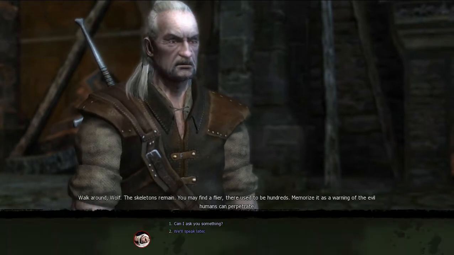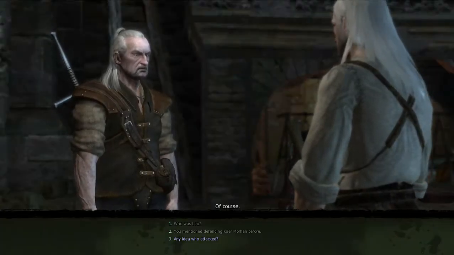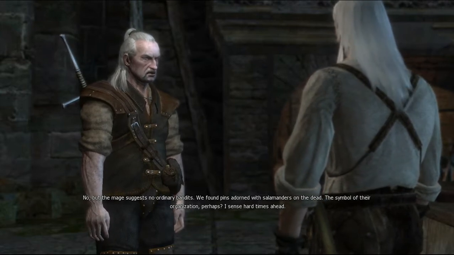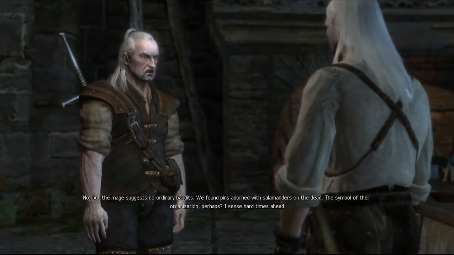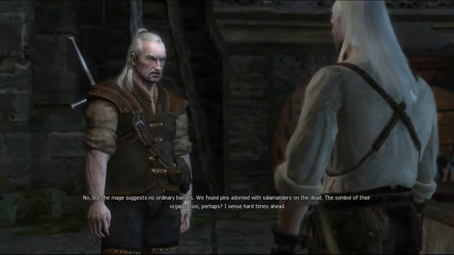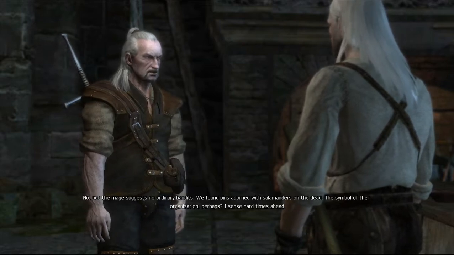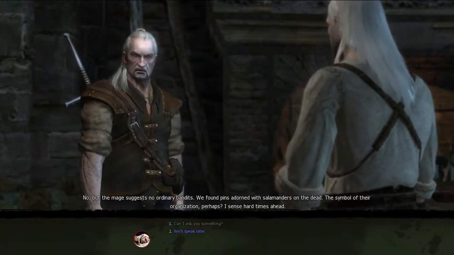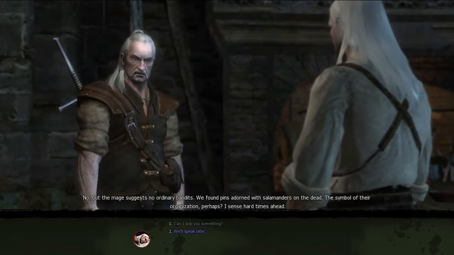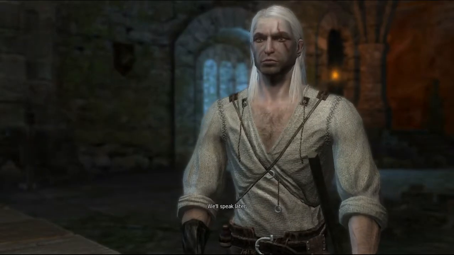Wow. Can I ask you something? Of course. Any idea who attacked? No, but the mage suggests no ordinary bandits. We found pins adorned with salamanders on the dead. The symbol of their organization, perhaps? I sense hard times ahead. We'll speak later.